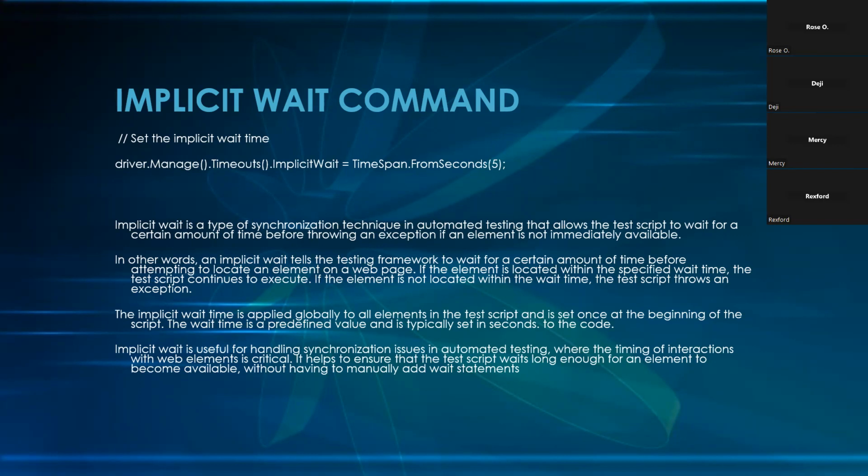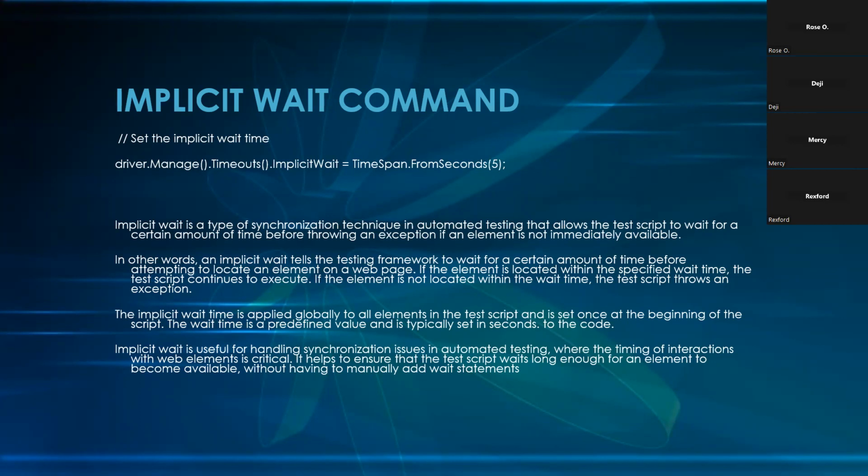And this helps you to run your code faster. So let's say you have your automation framework in a CI/CD pipeline and you have to run your pipelines every morning. Imagine if you have maybe 20 or 50 lines of thread.sleep, 5 seconds each. You can imagine how much time it's going to consume for your pipelines to run. That is why it's advisable to most of the time use implicit wait or explicit wait.